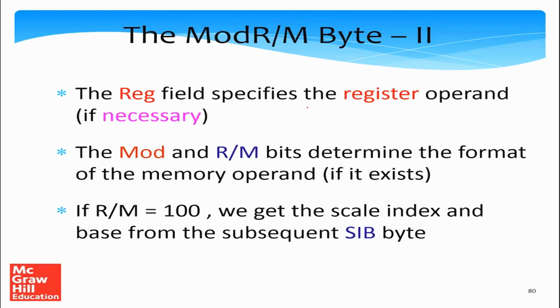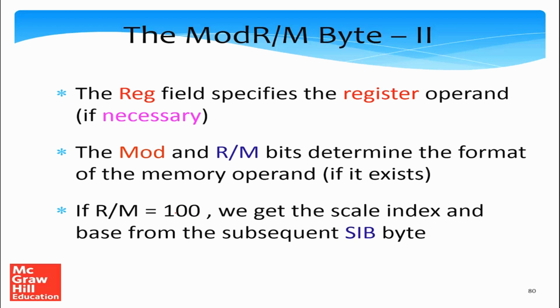Now let's discuss the ModR/M byte in some more detail. As I mentioned in the previous slide, the reg field specifies the register operand if necessary. The mod bits in consonance with the R/M bits determine the format of the memory operand if it exists. Let us now discuss some special cases.